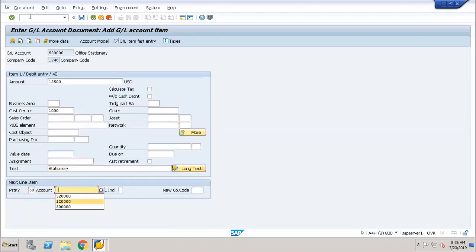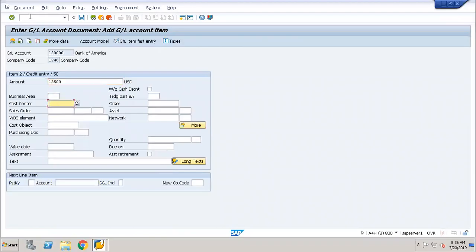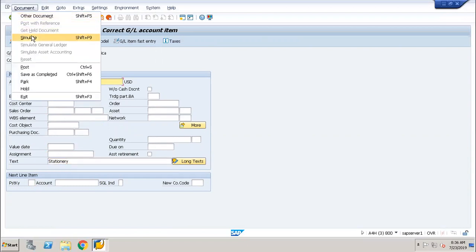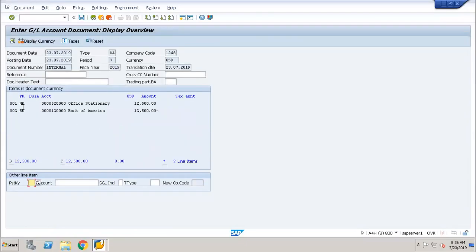Bank account 1,20,000, 12,500. I'll just put some text and going into document, simulate to see the journal entry, expenses and bank.